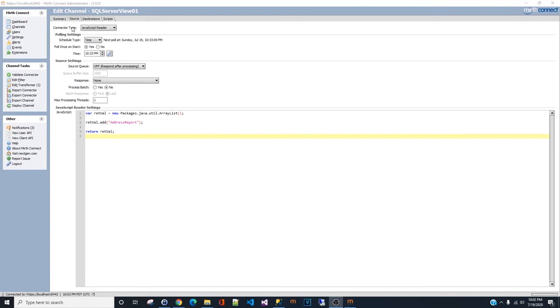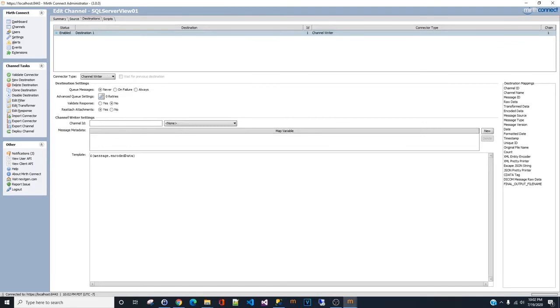Next step, we go into the destination. So as far as the destination, here you can put in whatever destination name that you want. Destination 1, 2, 3, 4, 5. You can put whatever helps you to remember where the report is gonna output. Okay, so let's say you are outputting this destination for your pharmacy department. Just type in pharmacy department, and just keep in mind so you know where the data is going.